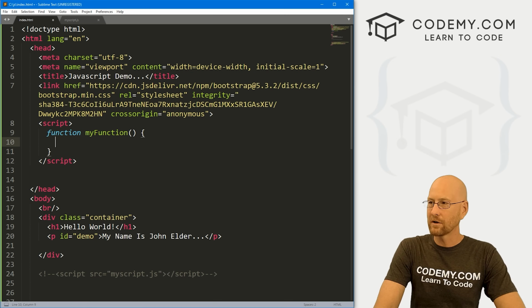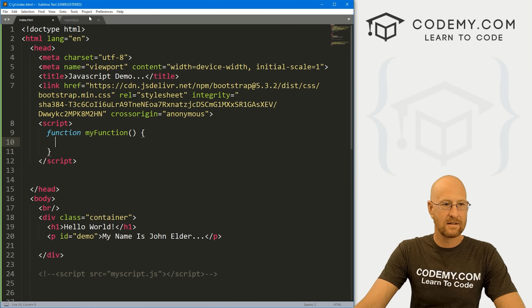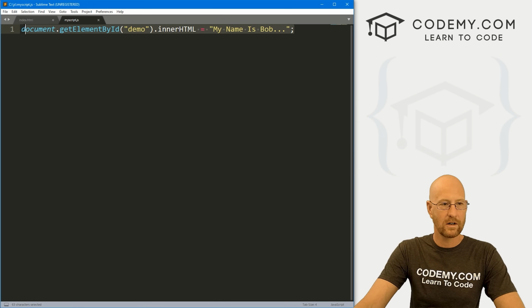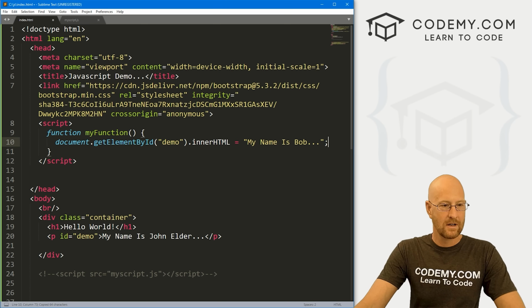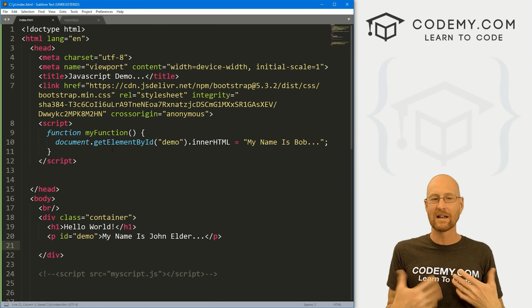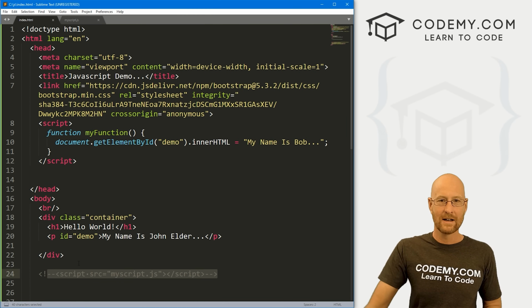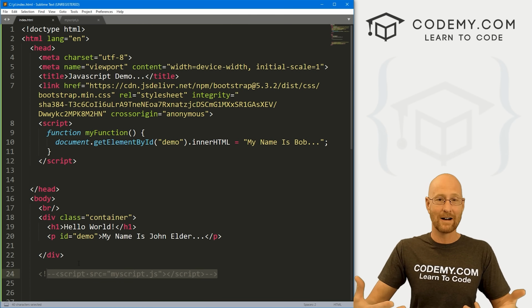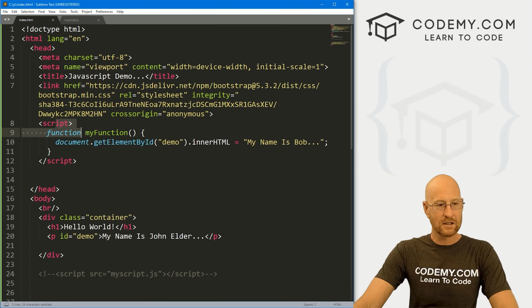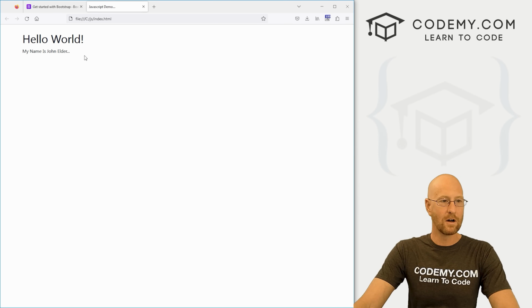Inside of here, we can write some code, and let's write this same exact code here. I'm just going to copy it, but now it's in a function, and now we can come down here and we can call that function. Now, functions in programming languages don't get called until they get called. Before, when we put that code on the screen down here, it just got executed when the page loaded, automatically. This won't get executed until you specifically call it, and we haven't called it yet. We can see that by saving this, heading back over here and hitting reload, and it just says my name is John Elder. None of that code got executed.